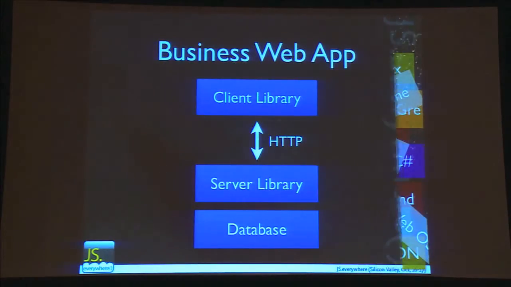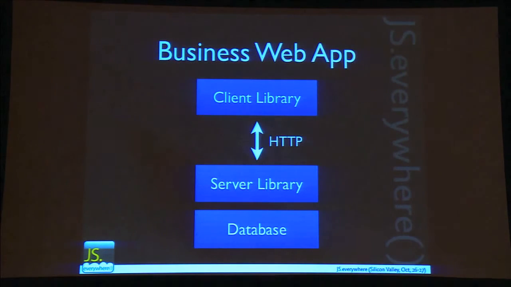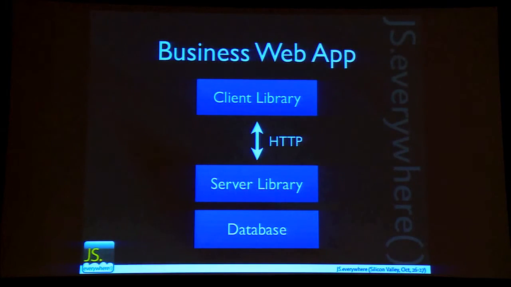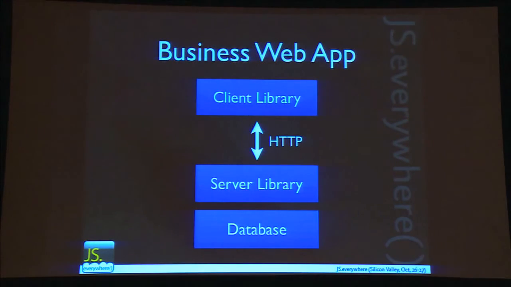So at the end, what we just need is quite simple and quite easy. We just need a database to store the data, a server to serve the data and answer client requests. We need a client library to build the interface, and the protocol to communicate. And as we're talking about business web applications, we communicate using HTTP.